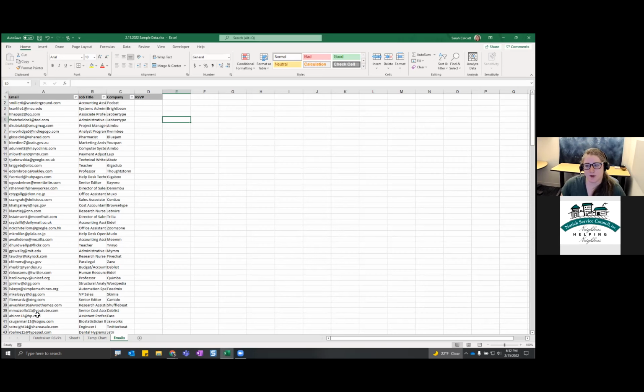Another really common one for people to use here is ID numbers. Often companies and different organizations will have ID numbers, and you can use that as that unique identifier. But whether you have your email or your username or whatever it might be, make sure that that is in the very first column of both spreadsheets.